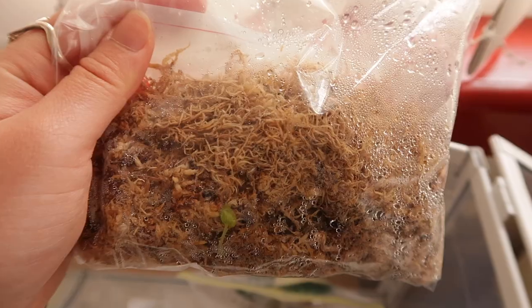Here you have a little green velvet. An Alocasia green velvet is growing. Plenty of condensation there, so I think you'll be fine.